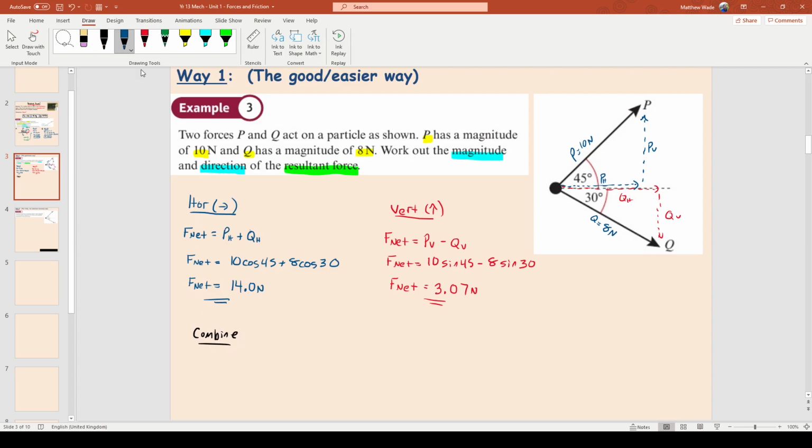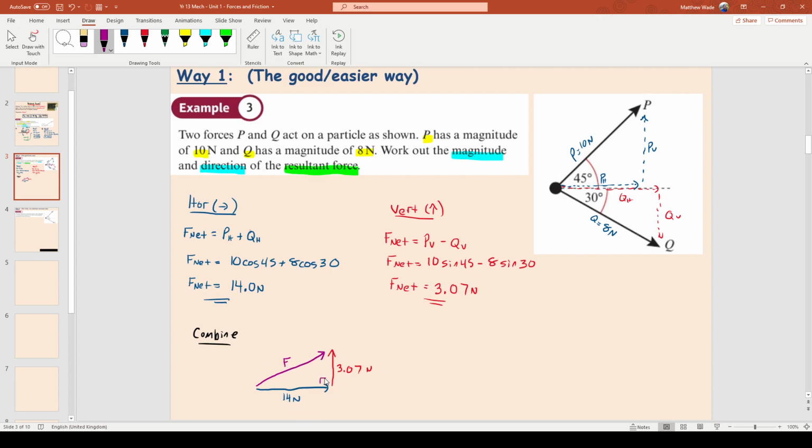Okay. Now, what we've got then is the 14 newtons, and it's off to the right. So let's draw it first. That's the 14 newtons from the red. Now, from the red, we have 3.07 up. And so our resultant one is actually the combination of those two. So our resultant is going to be this, which I'm just going to call F, I guess, because we haven't used F, and F stands for force. So there you go. Well, how do I get F?